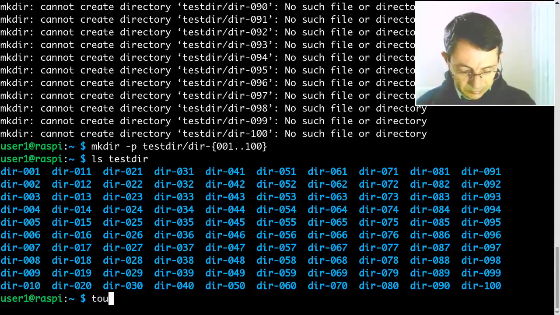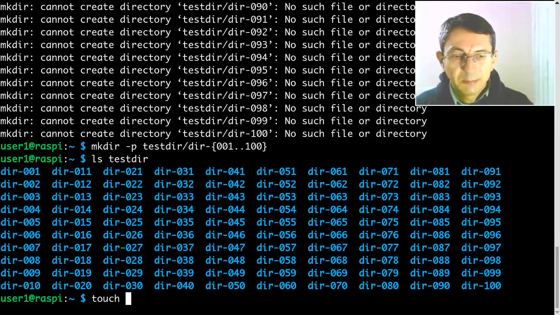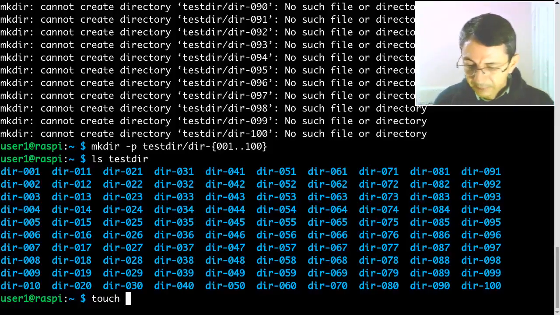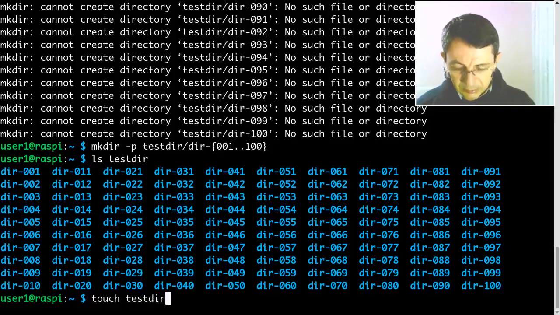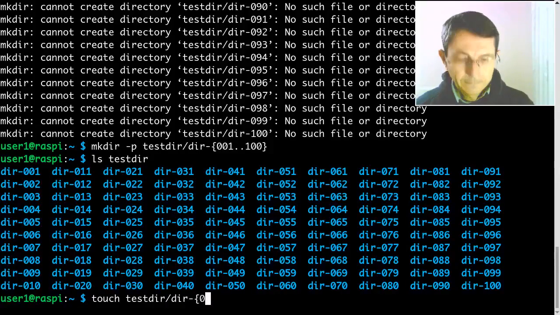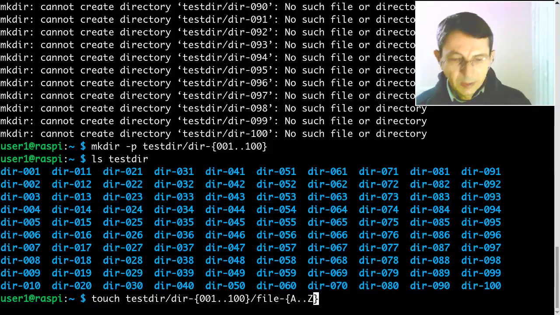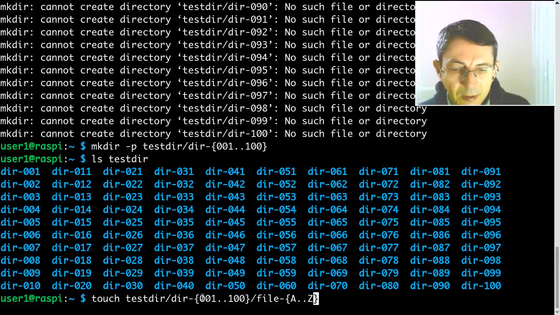Now I will use the command touch. The command touch is used to create an empty file. I will use it to create some empty files in these directories. touch testdir file. So this is a range.